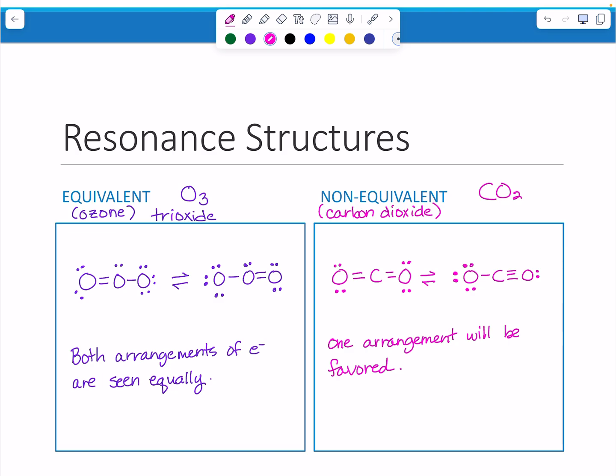And it turns out that the two different structures taste differently to us. One of them tastes sweeter. So if you put honey in hot tea, that honey is actually going to taste less sweet to you than if you have honey in iced tea, because it favors the different structure, the different arrangement of electrons. So it's just an example of how you can sense the difference between resonance structures.